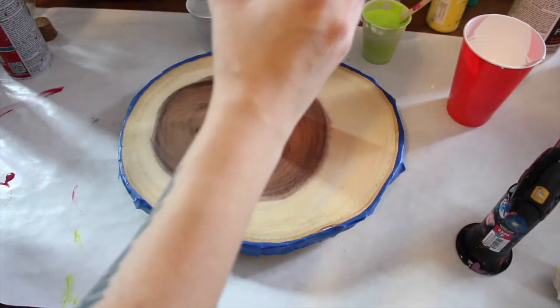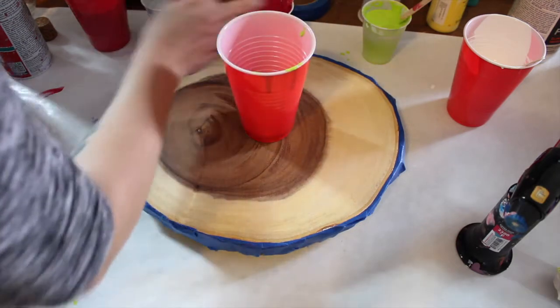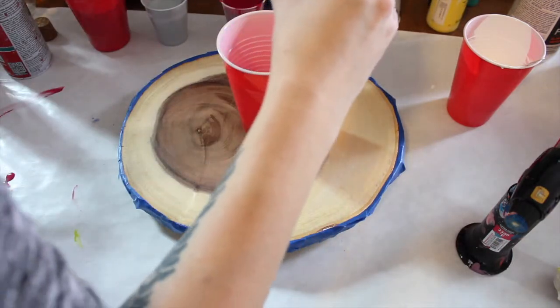This one is geared towards, hopefully, guys. I hope you guys like the color combo that I am choosing, because I'm trying to make a manly-ish color wood piece. So we'll see how that goes.